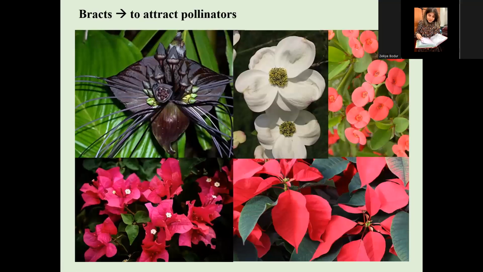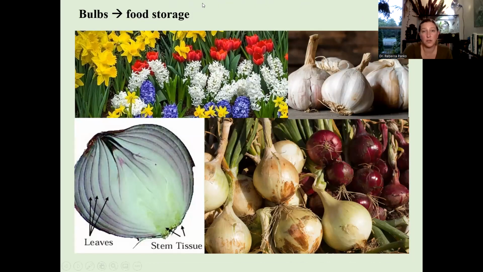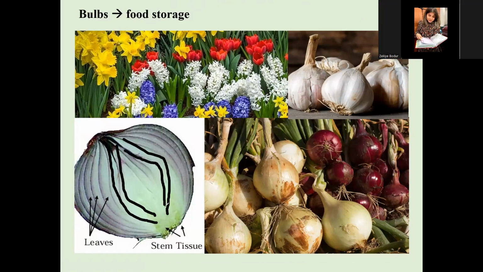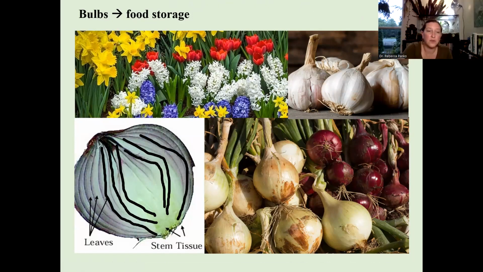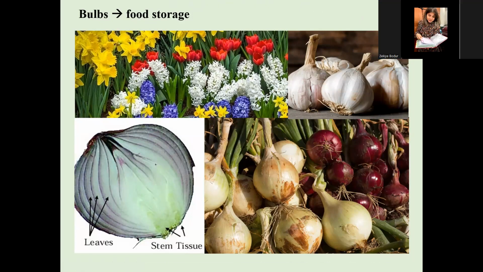Professor, can I ask you a question? Sure. So the rings on the onion, those are leaves? Yeah. So these things here, all of these things here, that's leaves. So that will be a monocot, right? Well, it's a little hard to tell from this because you can't really see the veins of these leaves because they're smushed together too much. Okay, thank you.